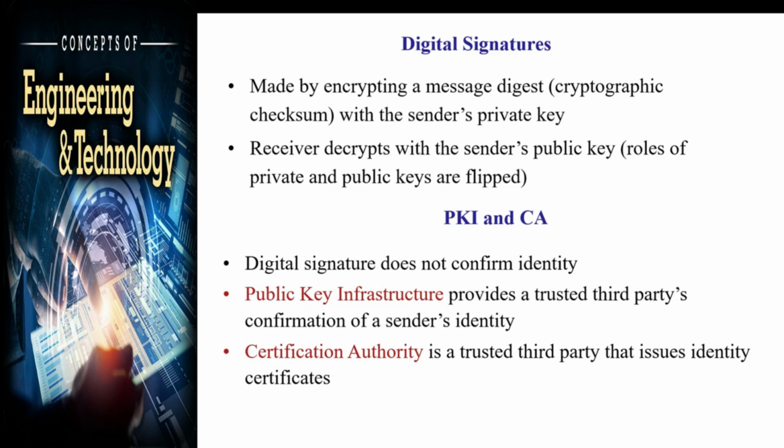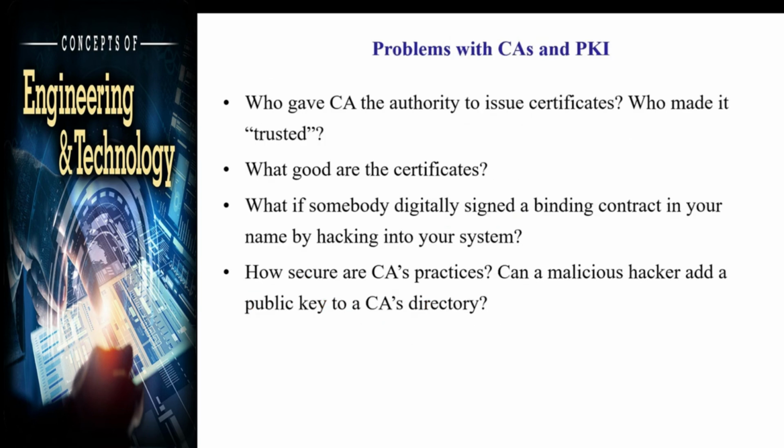Sometimes we face problems with the certificate authority also. The third party is not genuine and all that. So we have problems with the CAs and the PKI. We need to understand who the certificate authority is, how they will be issuing the certificate and all the things. How the CA is authorized, how it can be trusted. That's also very important. Who issues the good certificates? That is also we need to understand. These are all the problems.